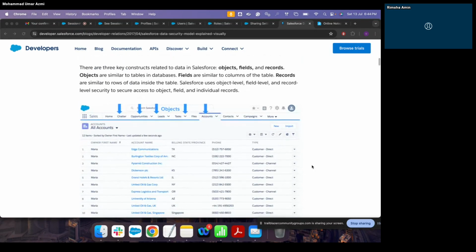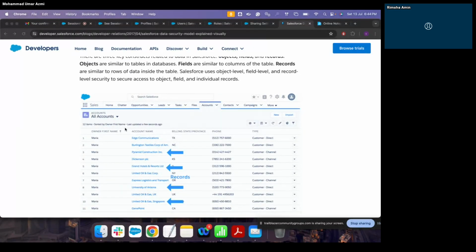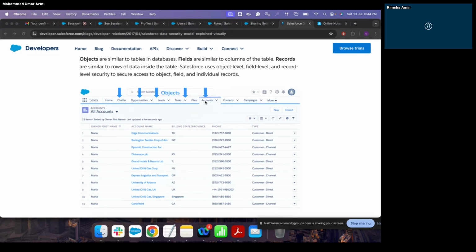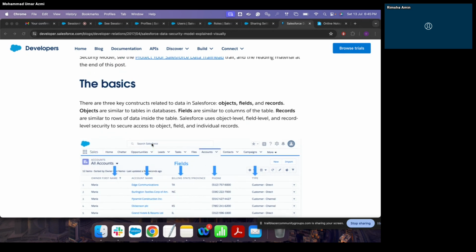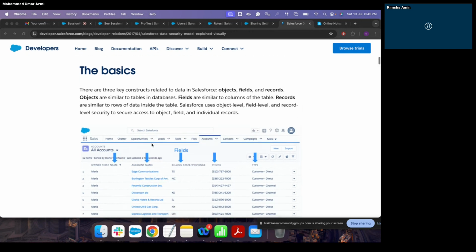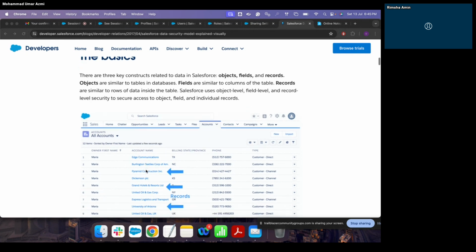Okay. Just to quickly revisit, whenever we open any of the objects, this is the object that you see on the tabs, and over here you can see some rows and columns. The columns are basically the names of the fields, and then you have different records for those fields. As I already told, we have an Oracle database to save the structure in the backend. This is just like a database table. So your objects are like the databases, your fields are the columns, and the records are similar to the rows.